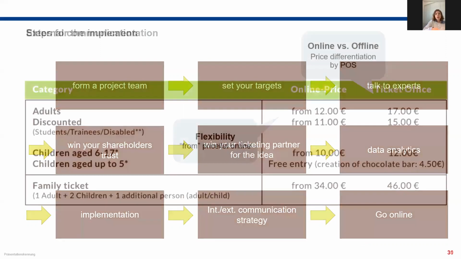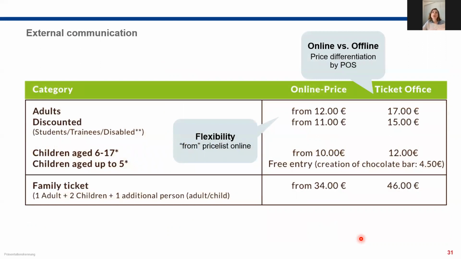Now we took some pictures from our online shop, how it looks today. So you can see we don't have one price. We say we have prices for an adult between 12 to 17 euro. So it depends on if you book online or offline, if you book in advance, or if you just show up here. And we have those flexible prices within all our guest groups. Not with the group guests. I talked about the school groups. They always have the same price every day, every time slot, but not the individual guests.